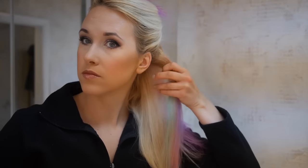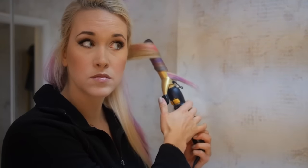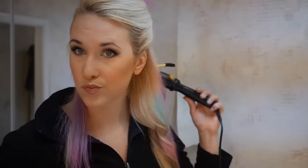How I curl it is a little different because I don't curl the entire strand of hair — I use about one-inch segments and I curl it halfway up. I don't curl that last inch and a half of hair. It looks kind of bizarre right now, but the finished product gives you a really edgy curl that's not so pageant queen. I usually use my curling wand for this, but I'm using a regular curling iron today because most people watching probably have one — so I wanted to show that this look is achievable with both.